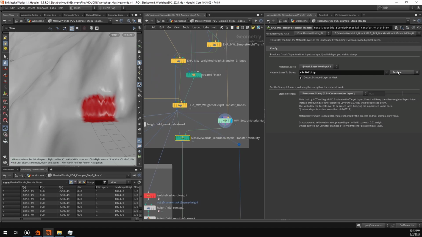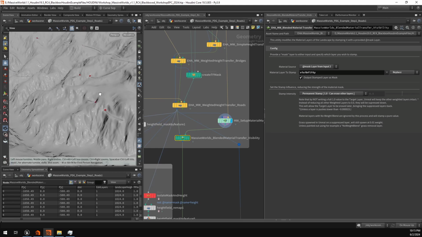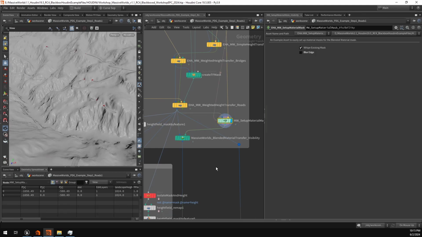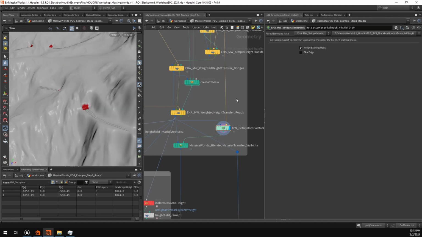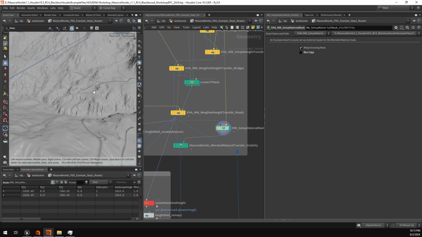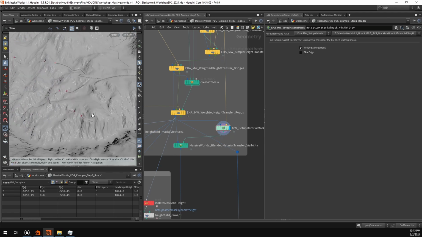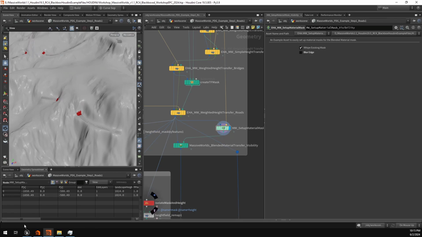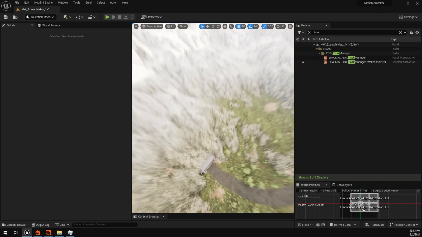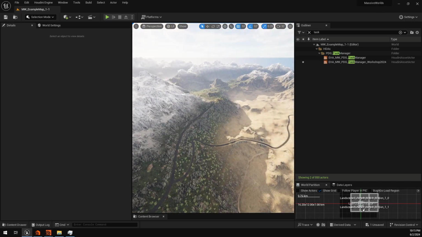Then I'm going to set it to replace, meaning that I'm basically replacing the current visibility layer with whatever data is coming in from here. That does mean that if there's any visibility painted into the terrain already, it is going to override it. So you want to keep in mind how you set this up, or when you stamp this into your terrain, you might override someone else's visibility painting, right?